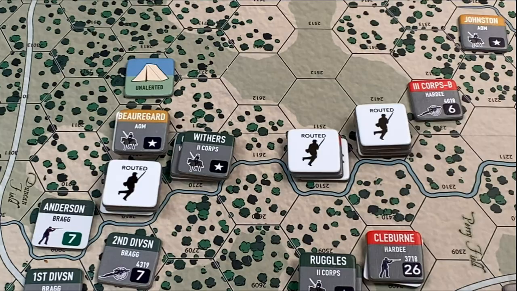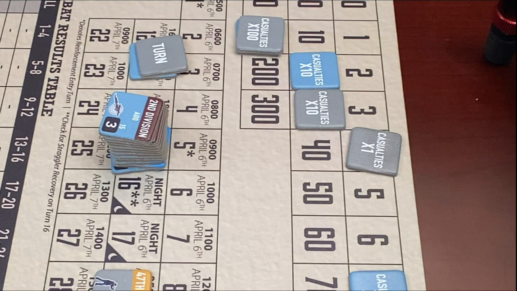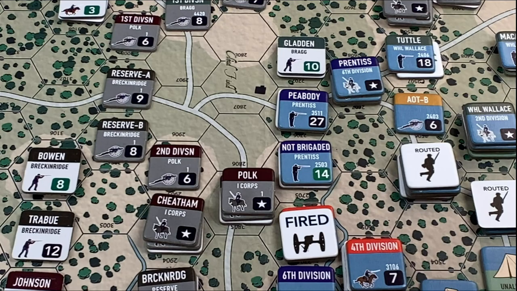So in terms of casualties, for the Confederates, we got 13,400. For the Union, we have 12,700. So we have almost an identical number of casualties. Those camps really helped out the Union. I'm sure the Confederate had at least a dozen hits come from that alone.